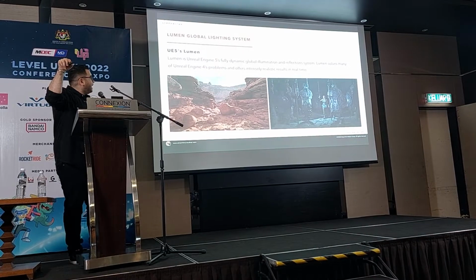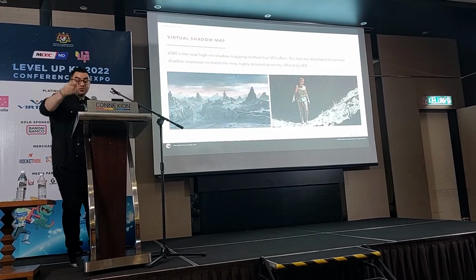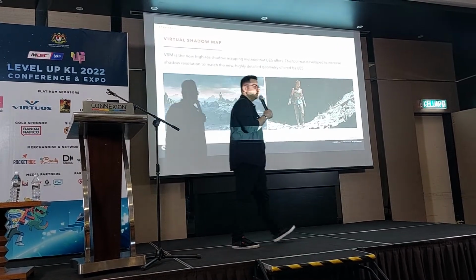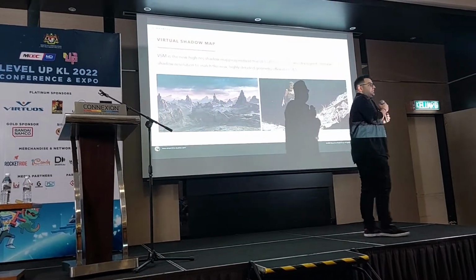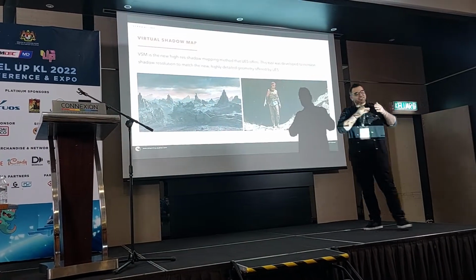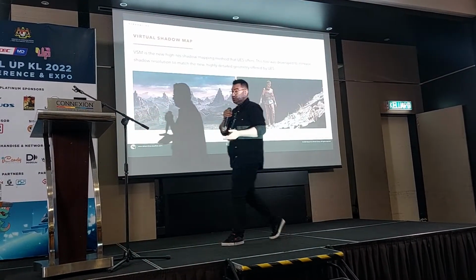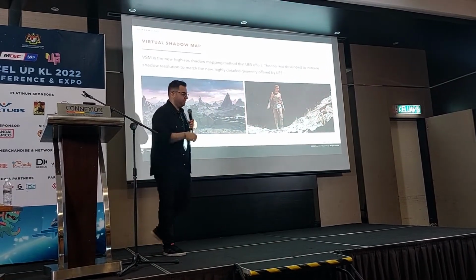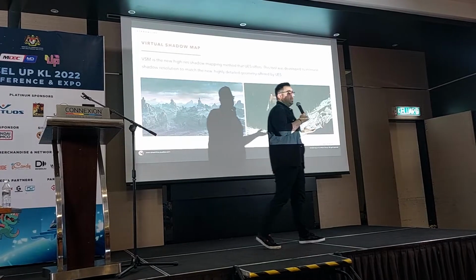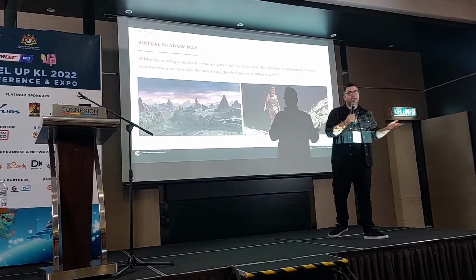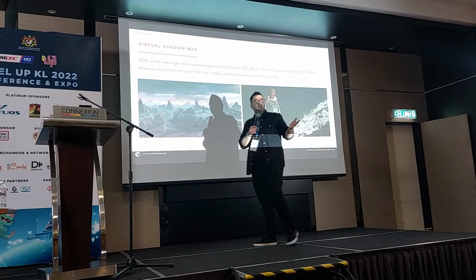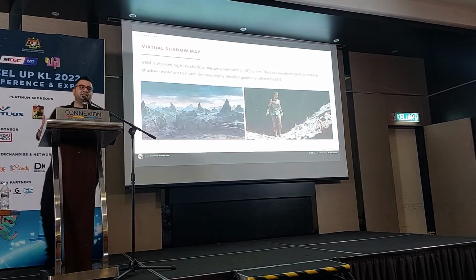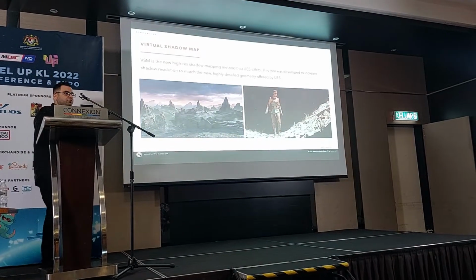So, the next slide, virtual shadow map. This is another crazy, amazing feature that comes with Unreal Engine 5. You see, in order to get soft shadows in Unreal Engine 4, you either used ray tracing, and you know what ray tracing does, it basically kills your GPU, but the results were amazing. Or you used Lightmass baking, and then you could fake it. There were a lot of options for each of the lights, if you're talking about movable, stationary, or static, which I'm not going to cover. But again, there was a way to fake it, but right now, you don't need to.